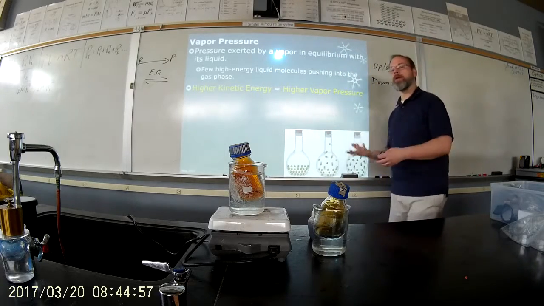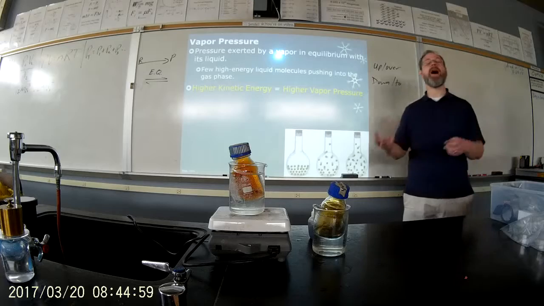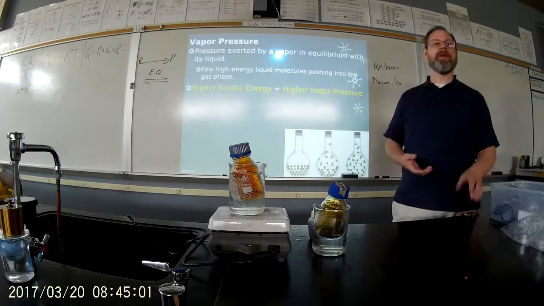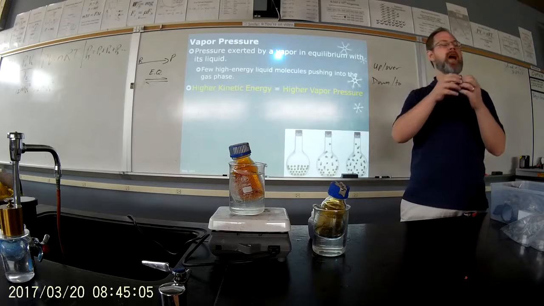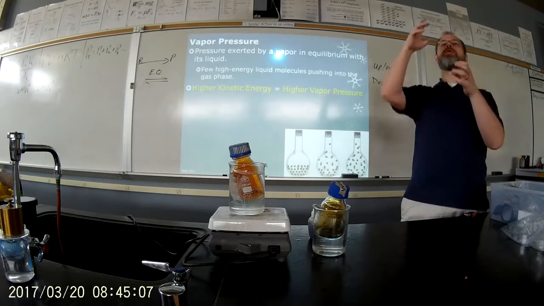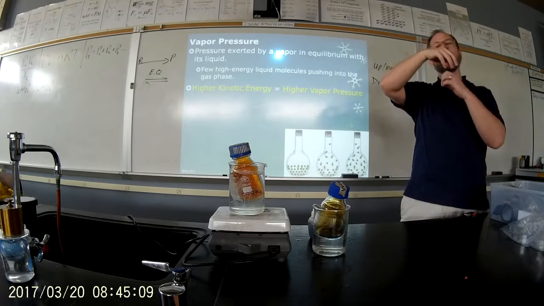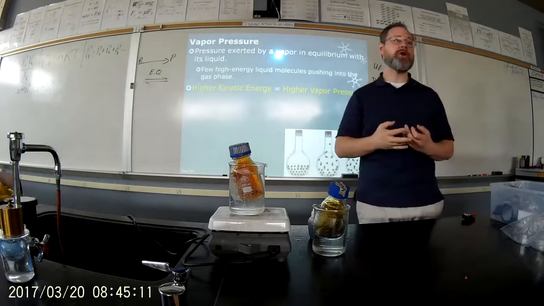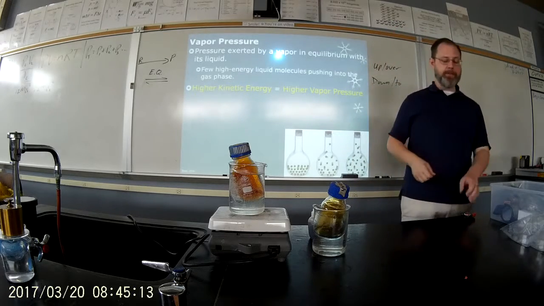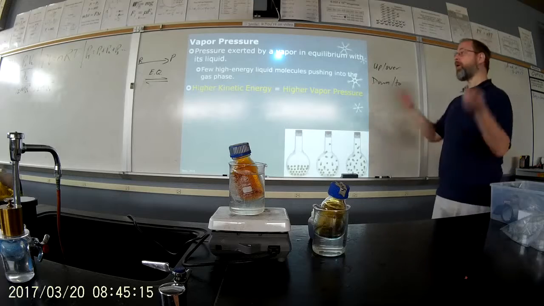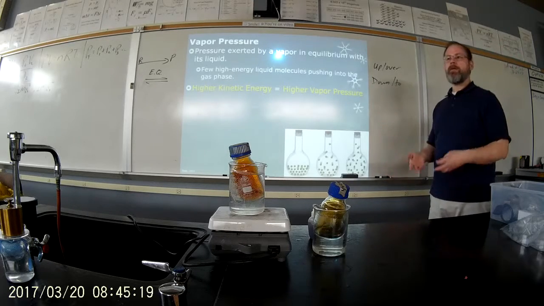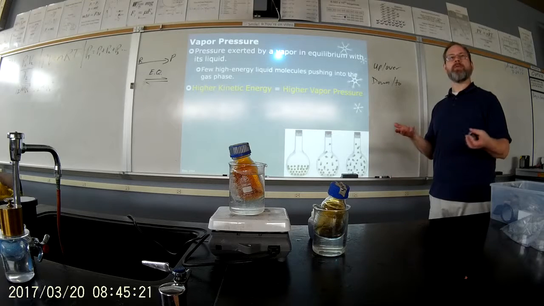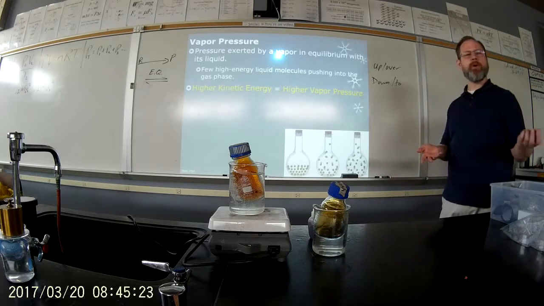We're going to see it boiling when the vapor pressure is higher than the atmospheric pressure. And that's what's going on in the syringe. When you pull on the syringe, you take the atmosphere away, you reduce the atmosphere inside the container, and now the vapor pressure is larger than the atmosphere. And when the vapor pressure is larger than the atmosphere, it boils until the vapor is the atmosphere. You might notice it stopped boiling after a few seconds.